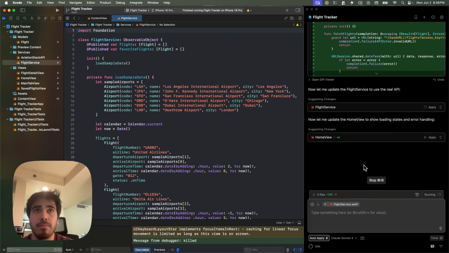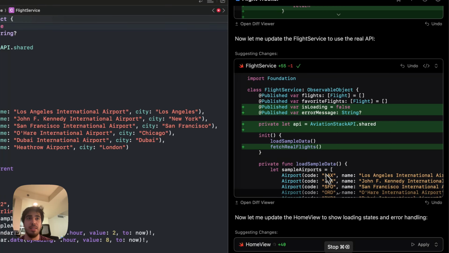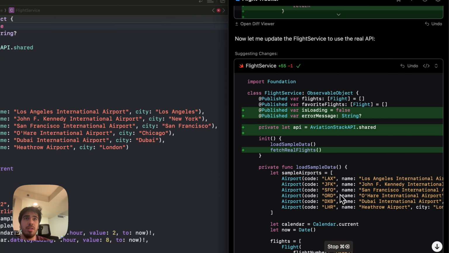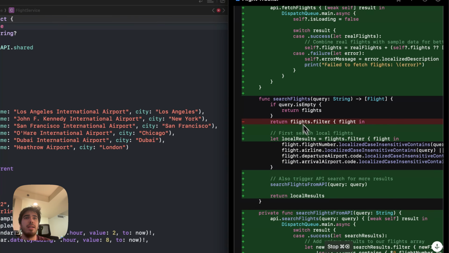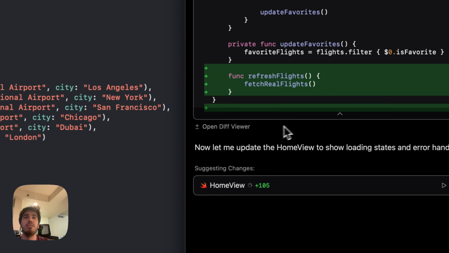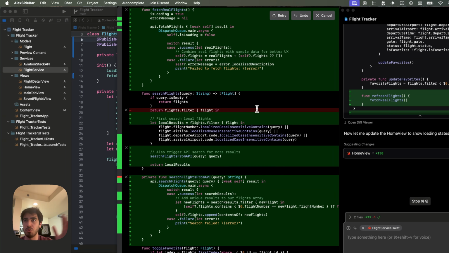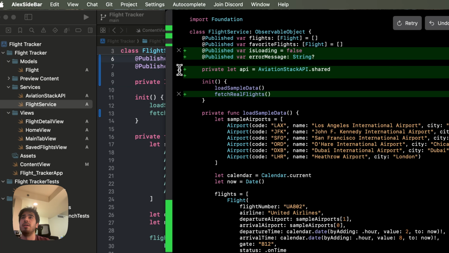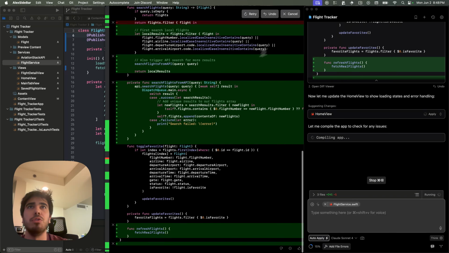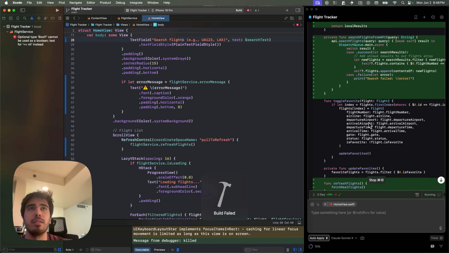Cool. You can see the lines that were added in the preview here. And you can even click this little button to expand it. You can see, okay, these lines were added, these lines were added, and you can even click this open diff viewer, and you have a full screen to look at things. You can even reject individual chunks if you don't like it. This is more like pro usage. Yeah, it'll keep suggesting things.